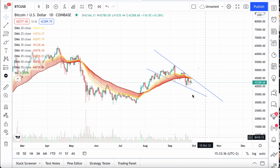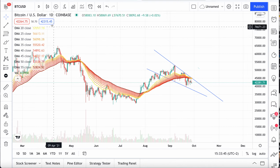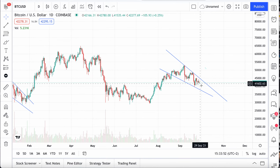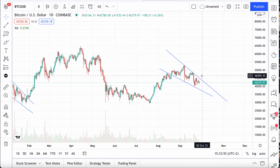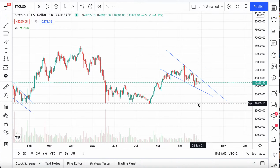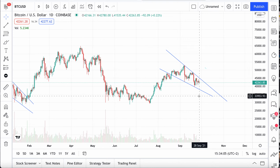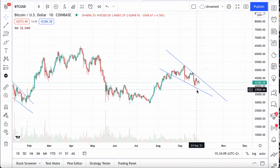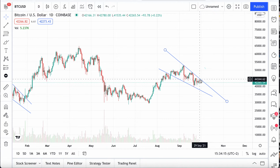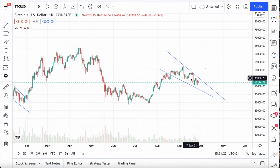Now I was actually looking at this beautiful falling wedge that I shared with you in the video, taking form in the Bitcoin chart. Let me take off the ribbon for a second and show you the wedge. This is the falling wedge that, if you're following me, you know I look at as a bullish pattern, and I wait for the break up to put a long position. And of course, if it breaks down, I don't honestly like to open a short position on a falling wedge, but of course it's a short signal to me. But I was waiting to put a big long position after the breakout happens, which I still believe has the possibility to happen.